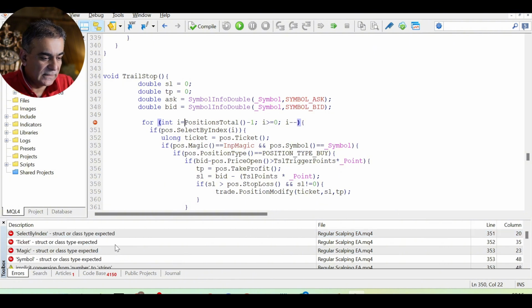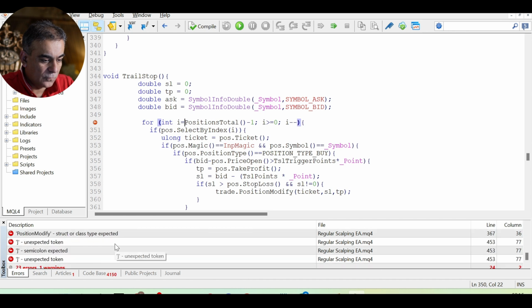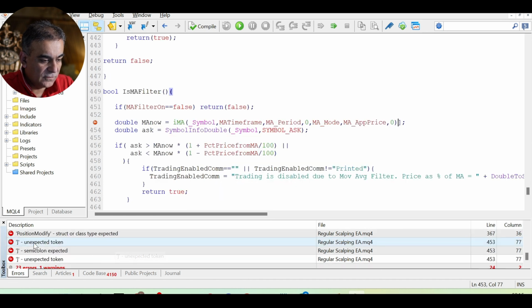Let's see if there was something else that we can potentially take care of before. I don't know what this is, and it's coming from here. So somewhere something is wrong here. Yeah, there is an additional closing bracket that I've mistakenly typed here. So I'm going to remove that.